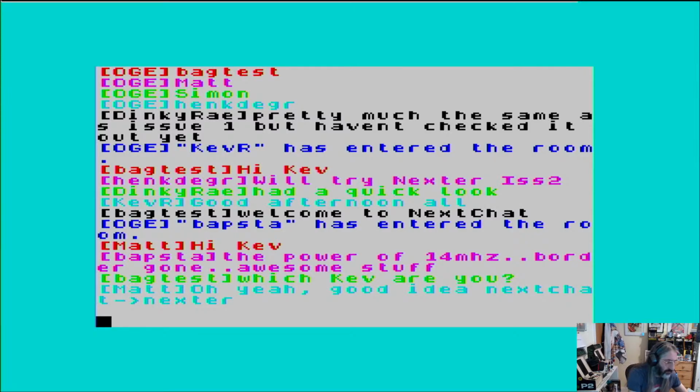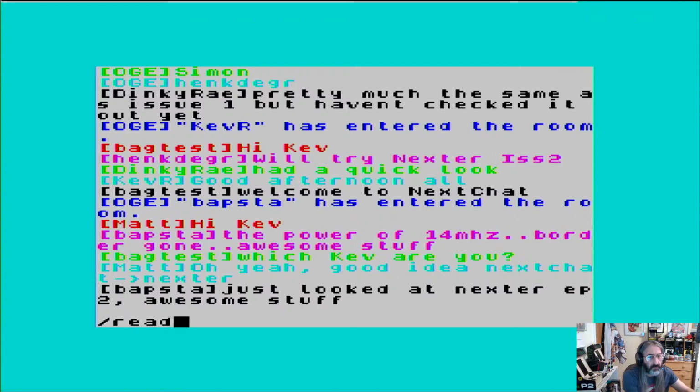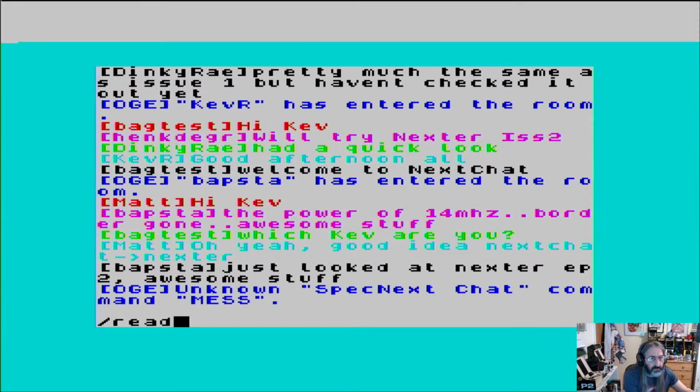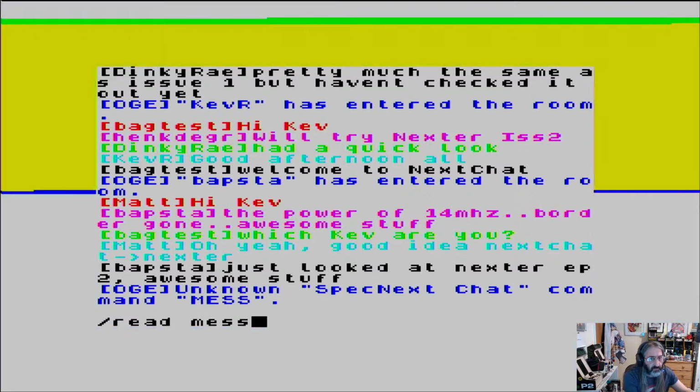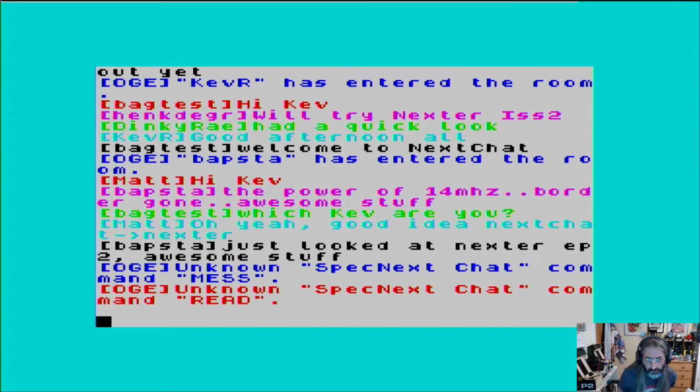And then maybe we make it so you can read messages, or /mess would be message user blah and then /read mess to read all your messages, and then /clear m for clear messages, which will then delete them so you don't get bombarded every time you have a message.